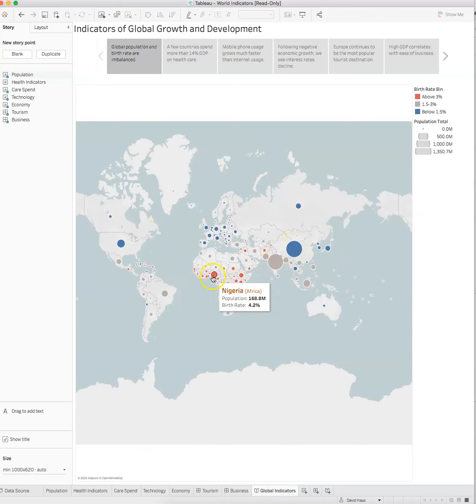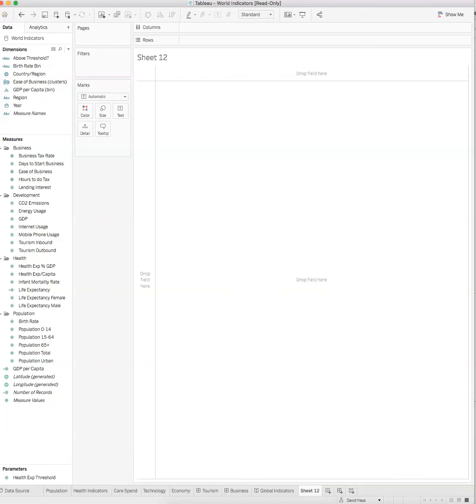So we're seeing world population. Here, we'd probably just like to create a new sheet. You'll see that we have a number of different measures that we can look at: GDP, CO2 emissions, energy usage.